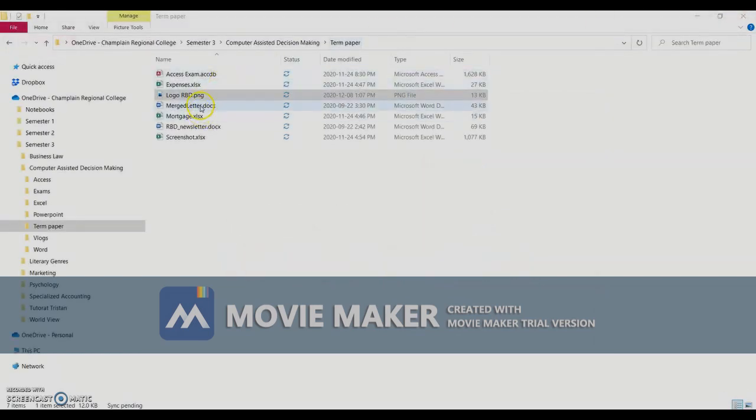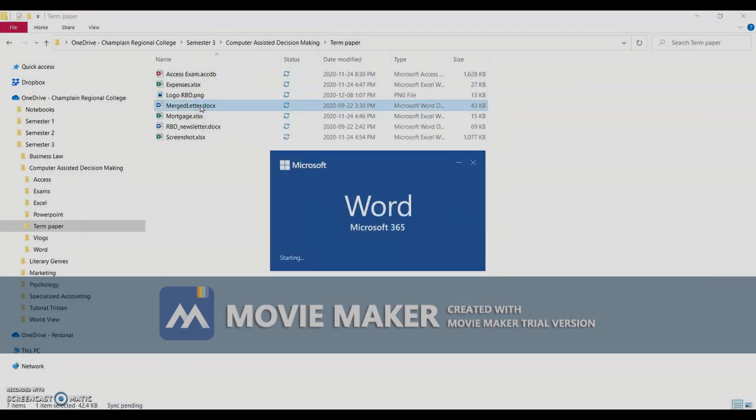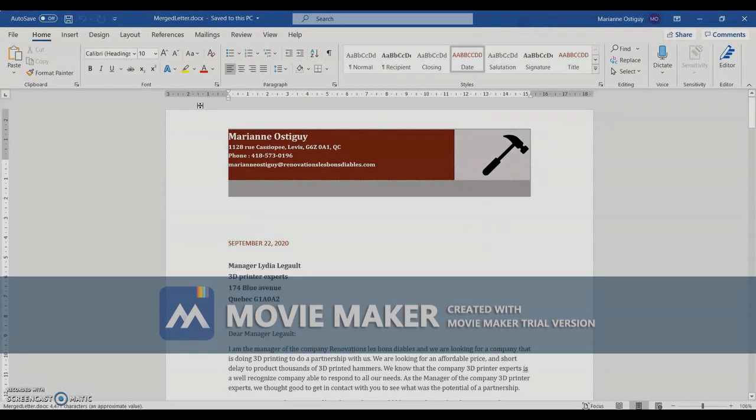So the first thing that I did was the letters. The letters were made by Word. So with that merge letter, it was possible to make it very easy.